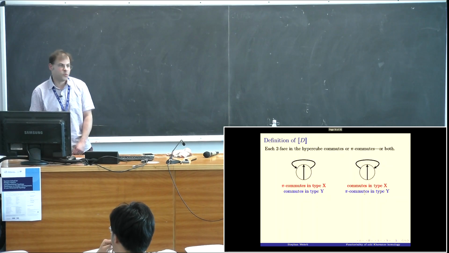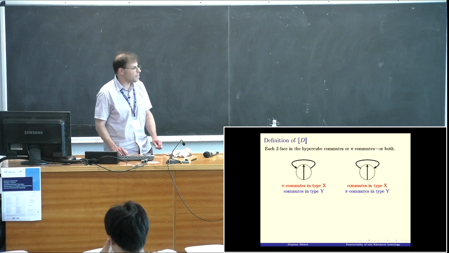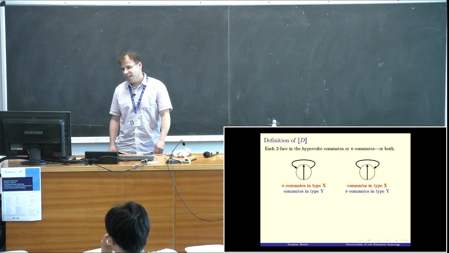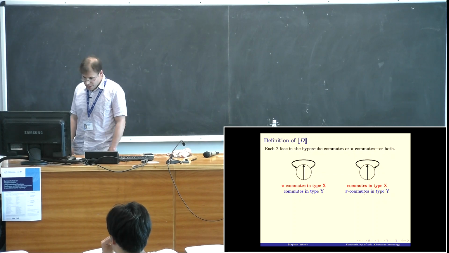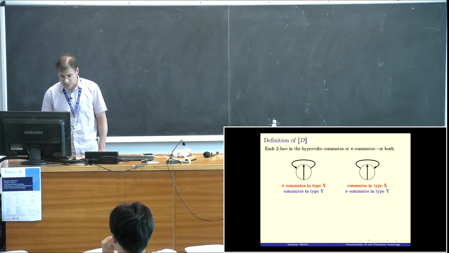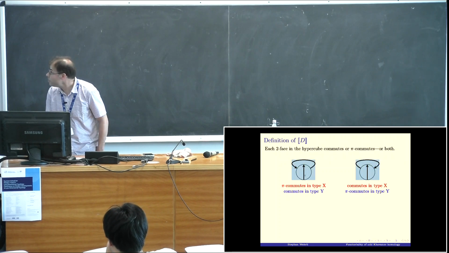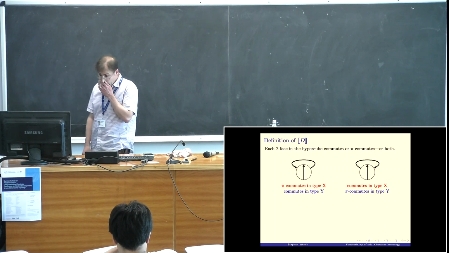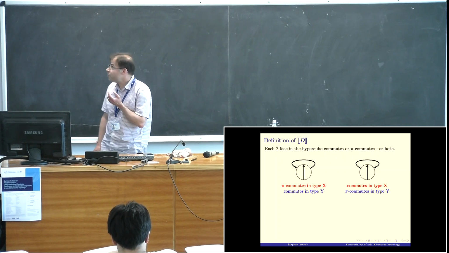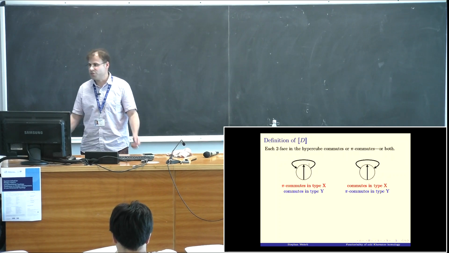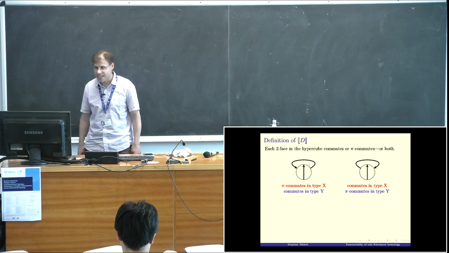But in general, it's a bit more difficult, because it can also happen that faces both commute and π-commute at the same time. And this happens for faces of the hypercube that correspond to one of these two configurations. Here, the circle is the input of the configuration, and the arrows are the saddles. The problem with these configurations is that they correspond to cobordisms that are invariant under multiplication by π. So you can't tell whether they commute or π-commute. They kind of do both, these saddles.